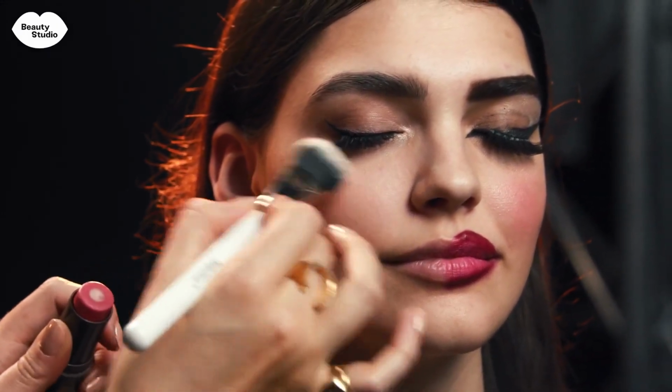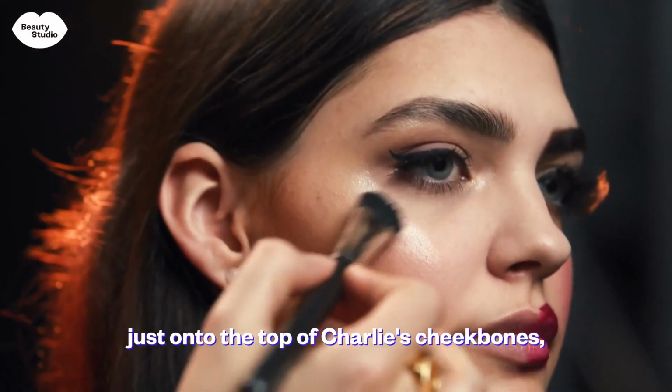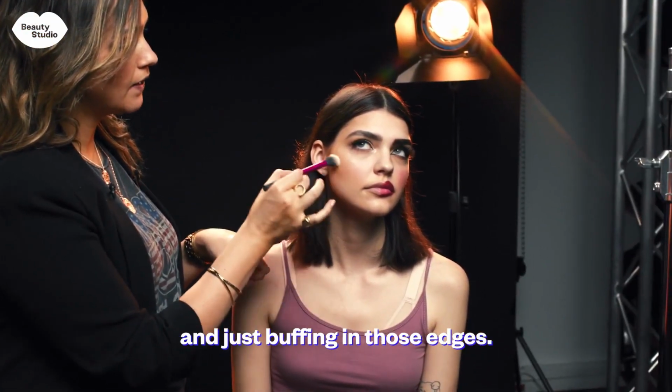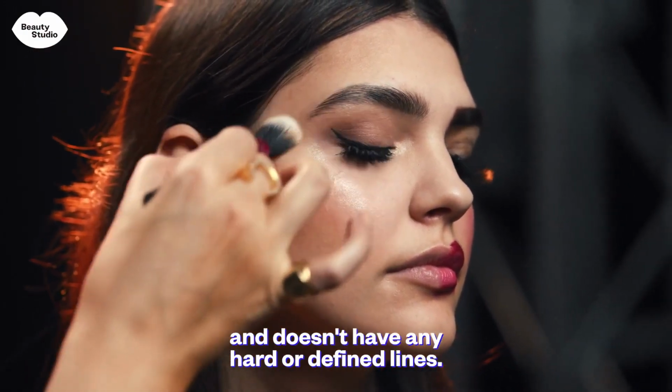So I'm going to work the product and the highlighter just onto the top of Charlie's cheekbone, a little bit to her brow bone, and then I'm taking a clean soft brush and just buffing in those edges just to make sure it's not spread all over the face and doesn't have any hard or defined lines.